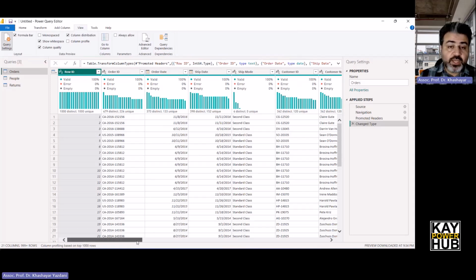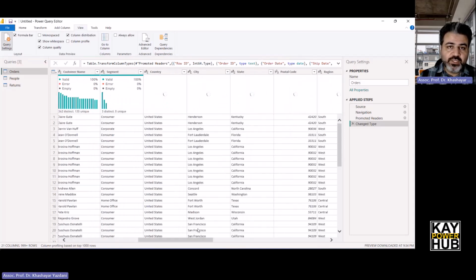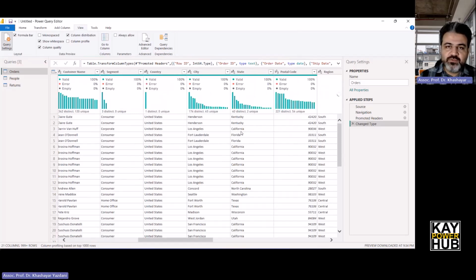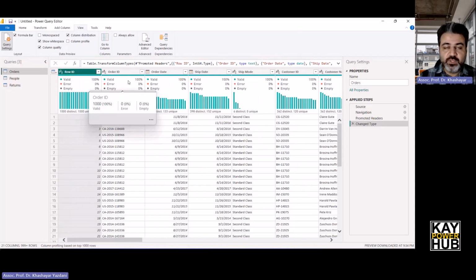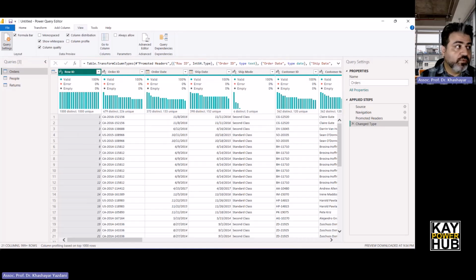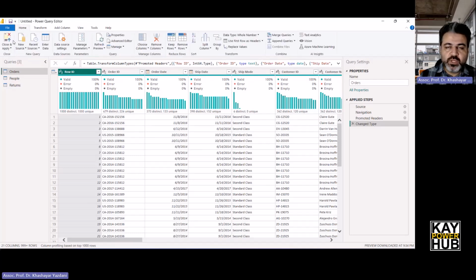Actually, I didn't change the data set, and you just need to do this later on. This is for your practice only, okay? But if somehow you have validity below 100, then you can fix it. That is another thing, but in this data set, we do not need to go for it. My data is good and there is no need to spend more time here.